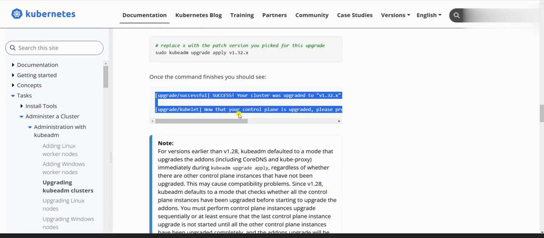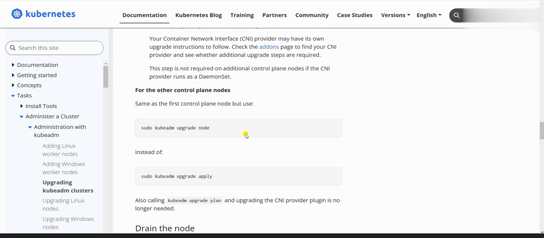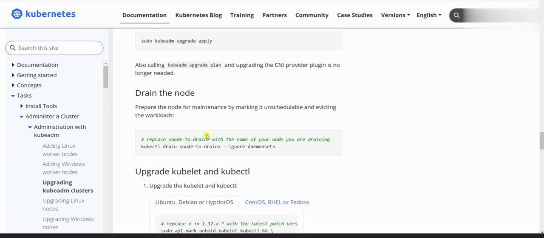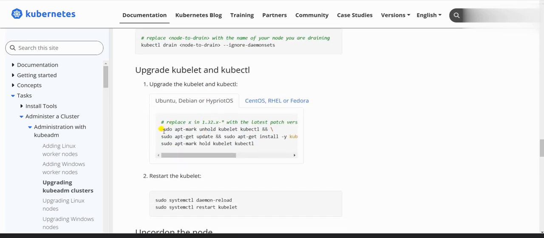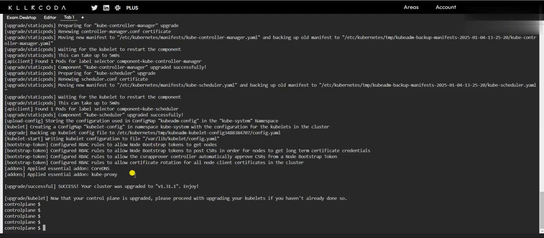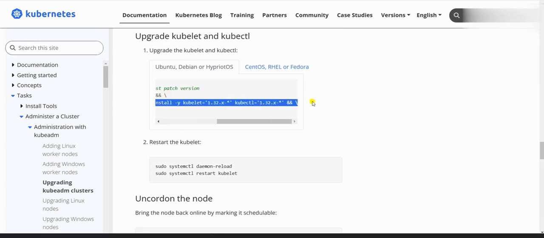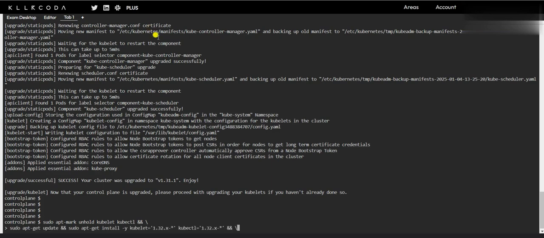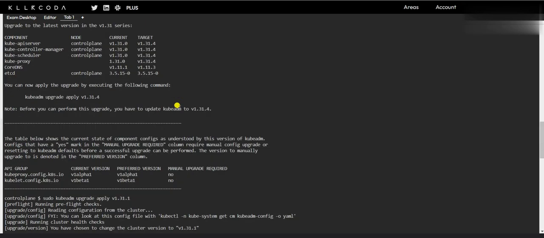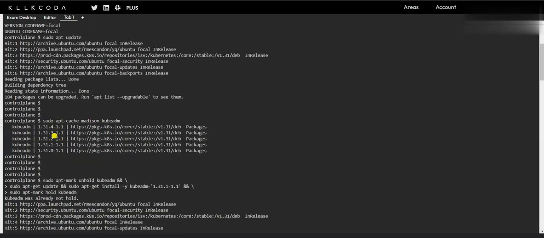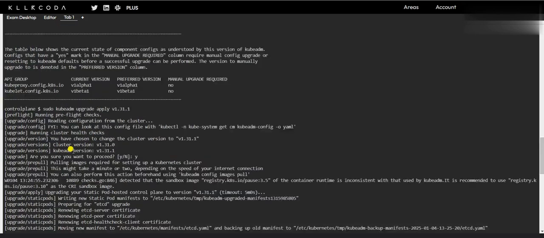This is also what you'll see on the page. And if you want to upgrade your other nodes also, these are the steps you have to follow. Now we have to upgrade our kubelet and kubectl packages. So we'll just copy this and paste it here. This is the version.